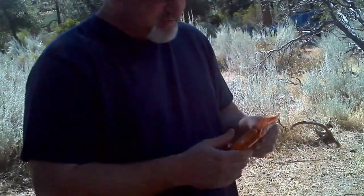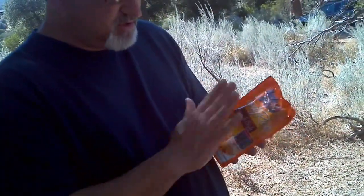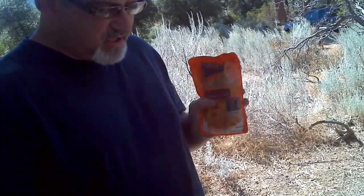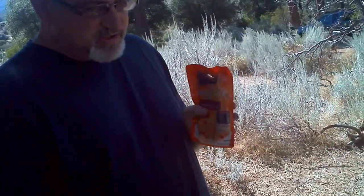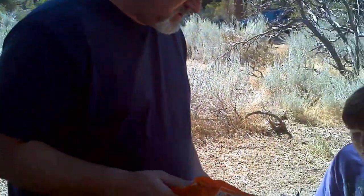Stopping at these little country stores and seeing what's on offer and picking it up and adding it to your dish. So all you want to take on your trip, depending on how long your trip is, are base ingredients like these: some canned chicken to start out with, the onion and bell pepper and some jalapenos or whatever peppers you want, and then explore what's available as you stop at these little towns on your trip.